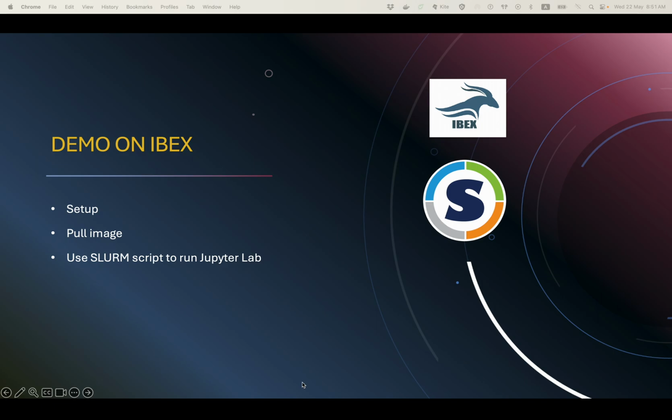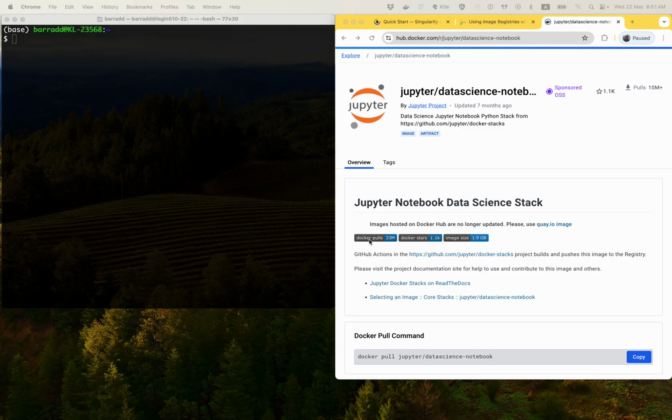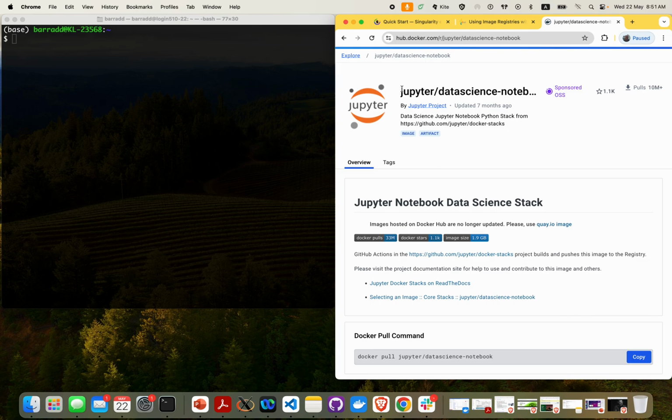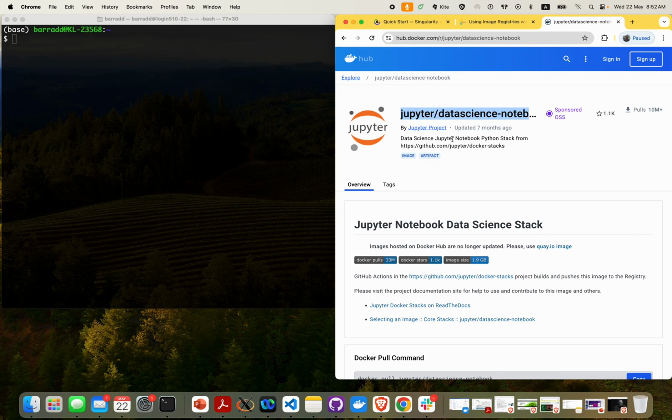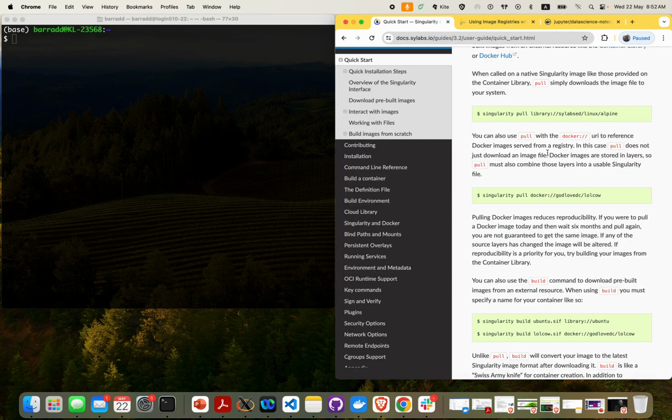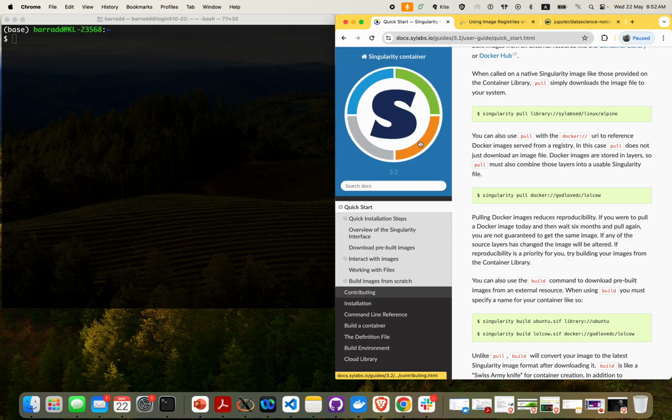Okay, so today we're going to see a demo where we're going to use a very simple example of how to use Singularity, and we will try to deploy a Jupyter Lab. Okay, so good. So here we are. The Jupyter Lab that we're going to try to deploy is this official Jupyter data science notebook that you can check out on Docker Hub. If you know what Docker Hub is, great. If you don't know, it's basically a public repository that lives in the cloud where you can check different images that people already built. Now, you can also check out the different documentation that is for Singularity.